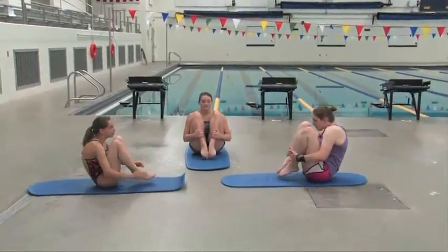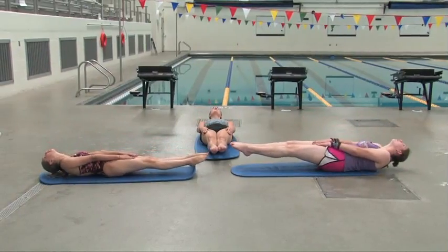So one set of 10, ready? Small tuck, kick, look, reach. Good, and go ahead and do them on your own.